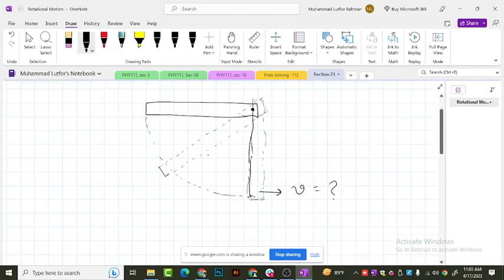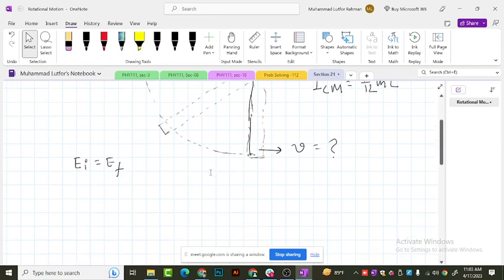What I did over here was use the energy conservation law. I write E_i must be equal to E_f, because it's rotating about that point. I also gave the moment of inertia of this meter stick about the center of mass, which is 1/12 mL squared, where m is the mass of the meter stick and L is the length.